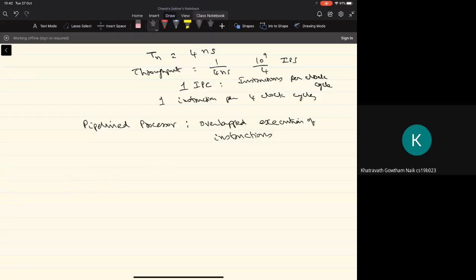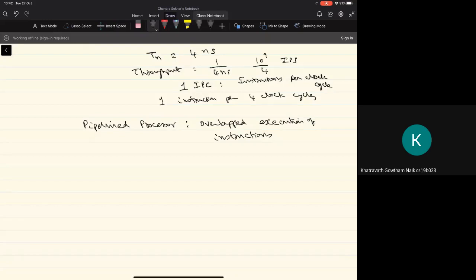What do we mean by overlapped execution? Can we go ahead with the execution of the second instruction even before the first instruction is completely executed? Can we start the operations for a particular instruction even before all the previous instructions are completely executed?